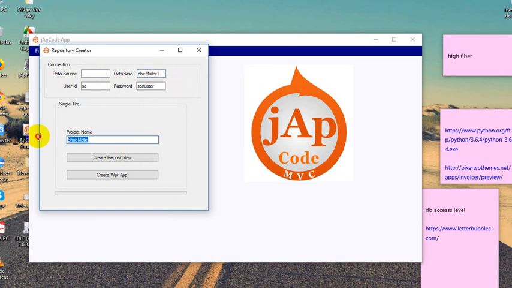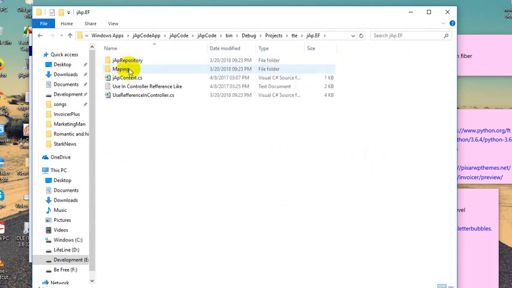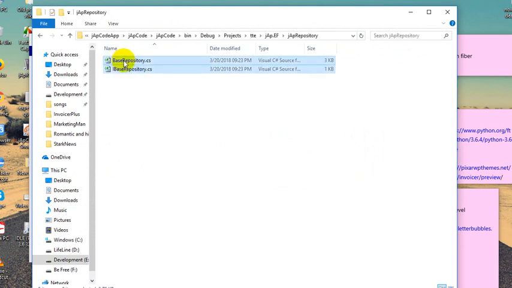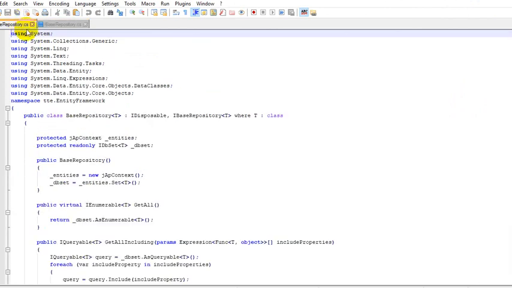There you just enter your project name, and the repository is created. So this is a base repository. The base repository has insert and all the features.